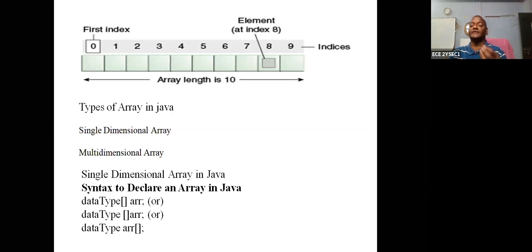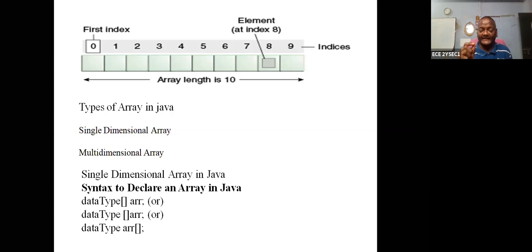So this is called one element. To access a particular element, with the help of the index, we can access the particular value. By using the index, we can access a particular variable or particular element. I repeat, with the help of the index, we can access a particular element from the array. Okay, all right, next. How to declare?